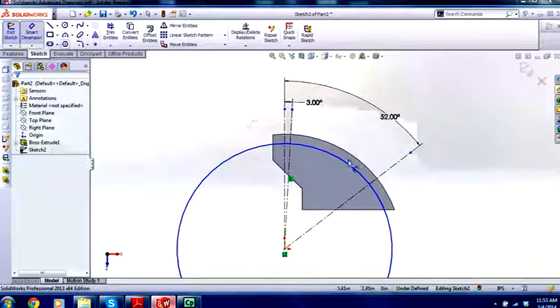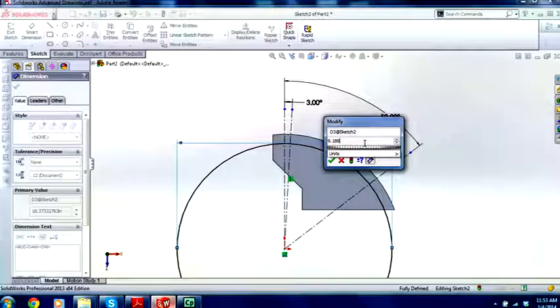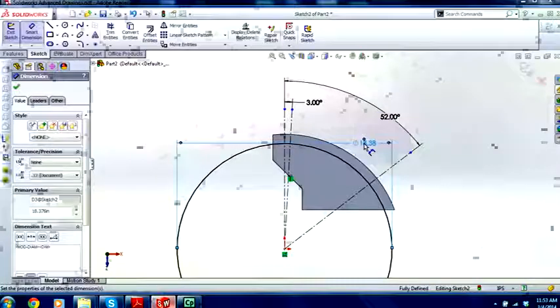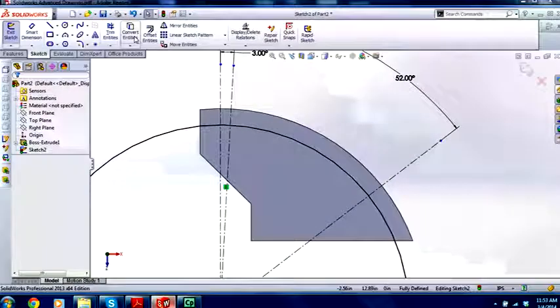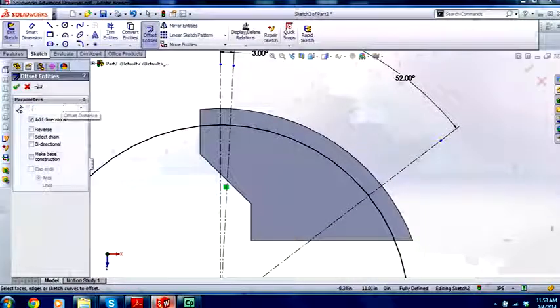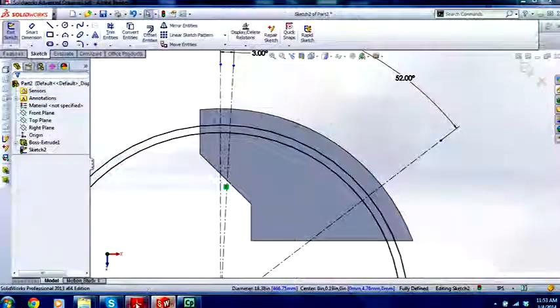Watch this now. 9.188 multiplied by 2. Alright, 18.38, and then what I'm going to do is offset, what is it, 0.38 in the other direction. Is it 0.38?